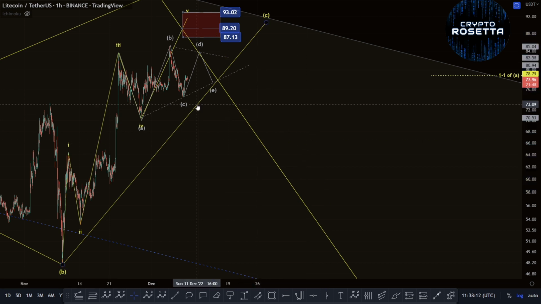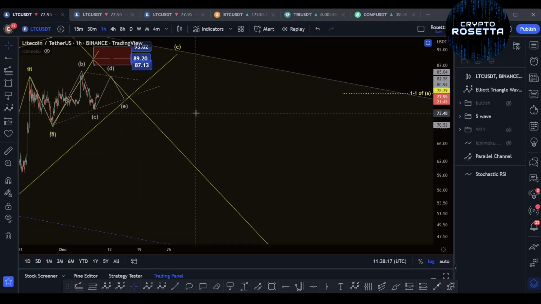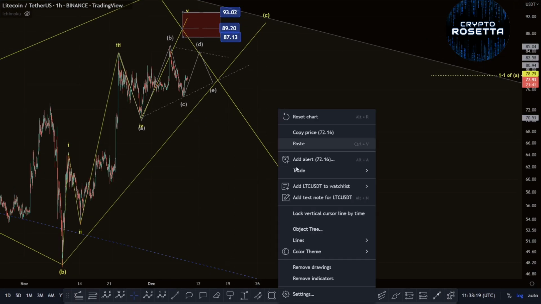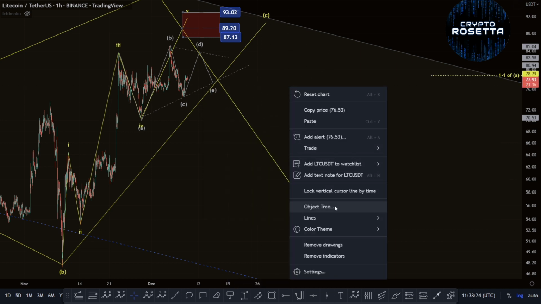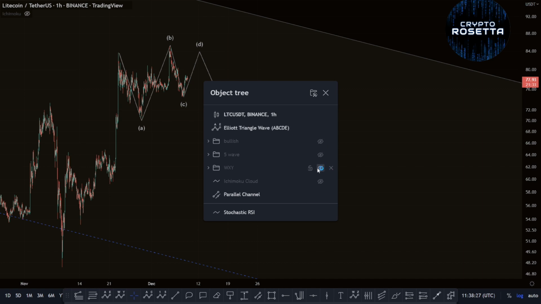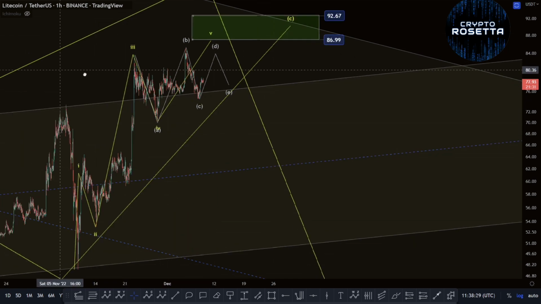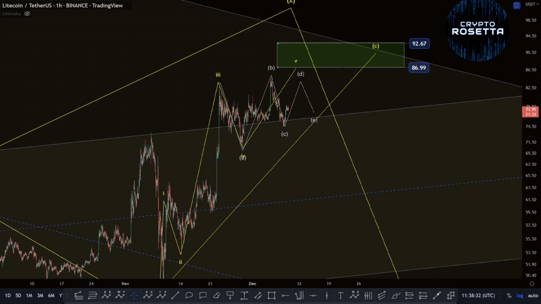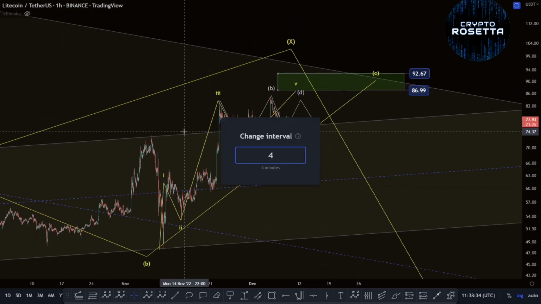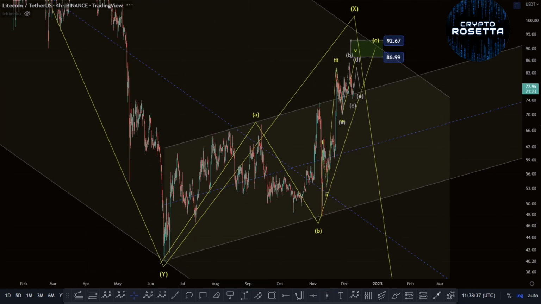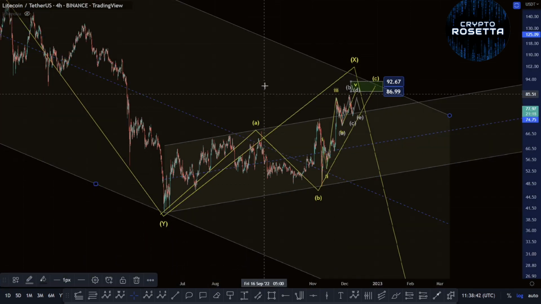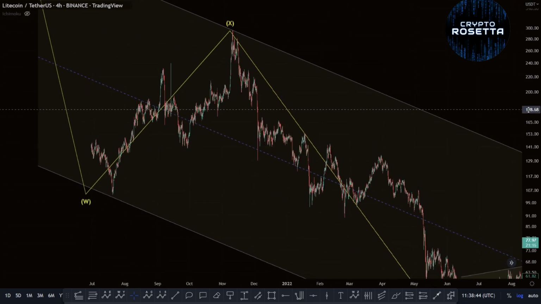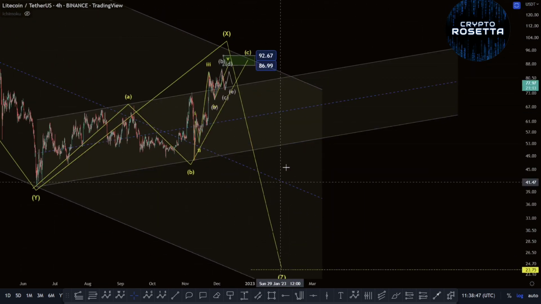Obviously, it's early days. We can't jump to any conclusions yet because there's a lot of things that can still happen. So this is the one option that we're looking at. If I just quickly switch this out now and put on this, within this option it's much the same thing, but if I jump out here onto the higher time frame, rather than looking at it as a five wave move, we could look at it as a potential W, X, Y, X, Z.